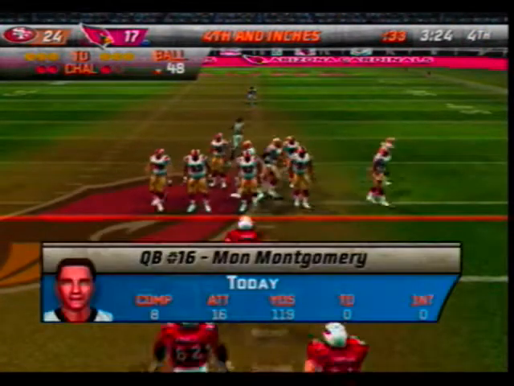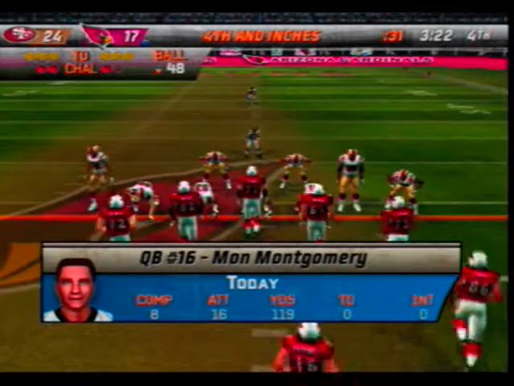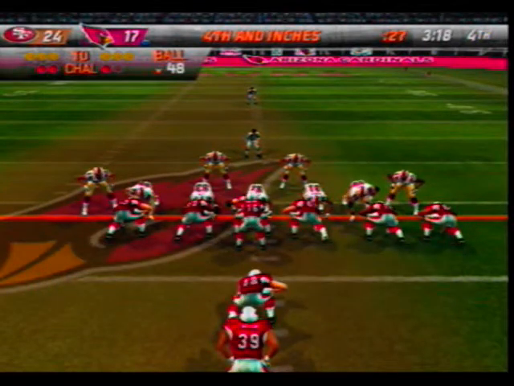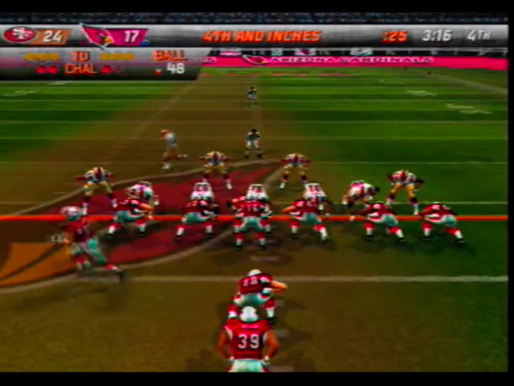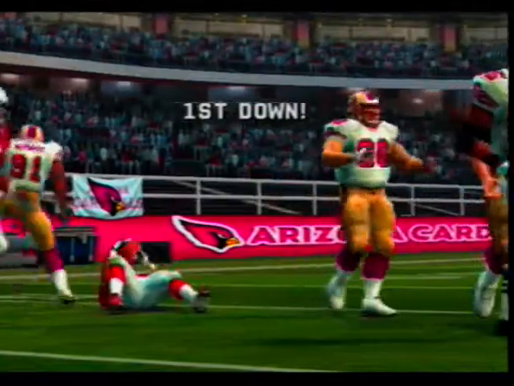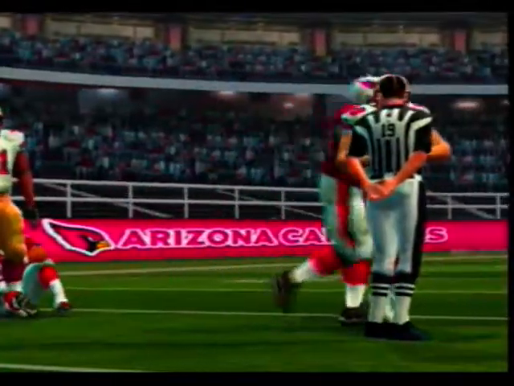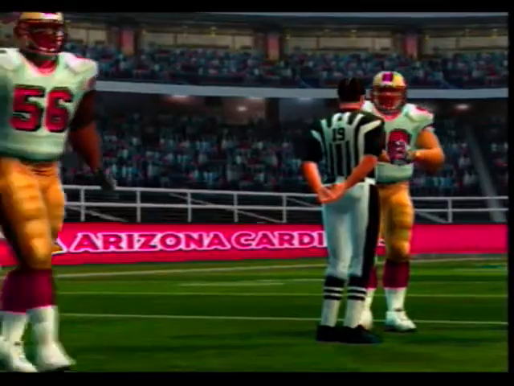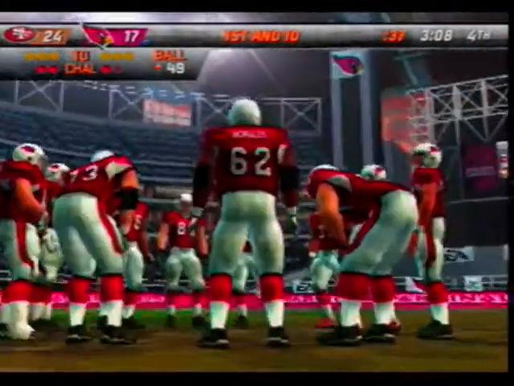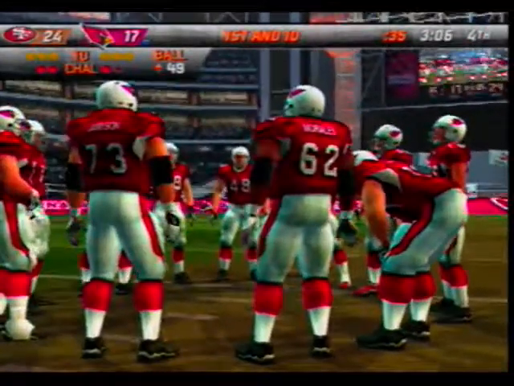Fourth and maybe one. Watch your eyes. Get it, son. Hey, let's go. Not one inch. Keep the throttle down. With a counterplay, slips the tackle. Newberry comes up to make the play at the 49-yard line. He broke a tackle in the backfield and got the first down. Yeah, great play by the defender getting in the backfield, but he didn't wrap him up.